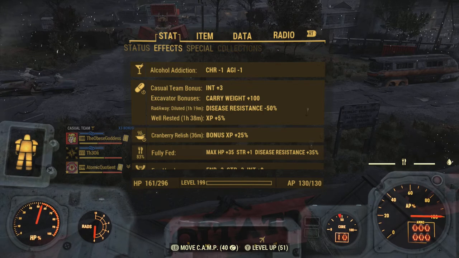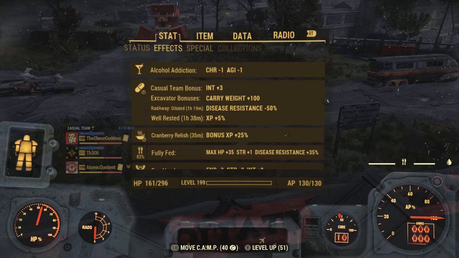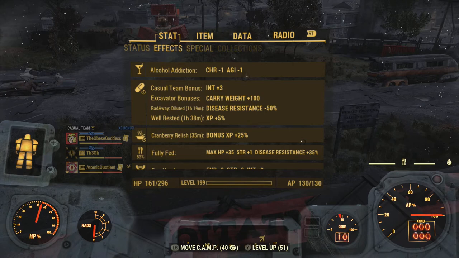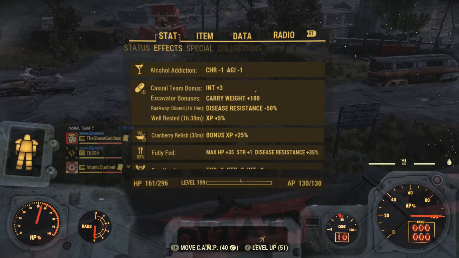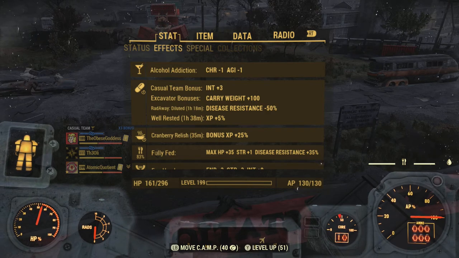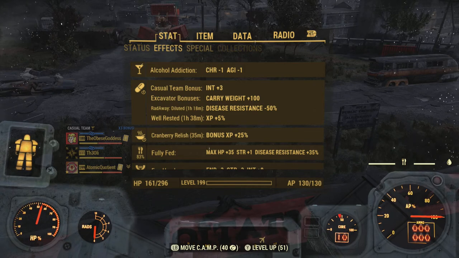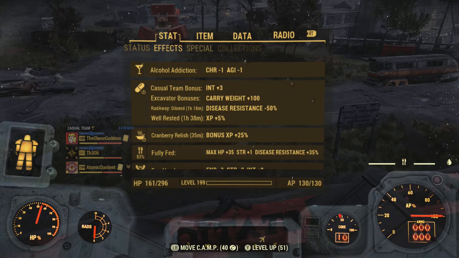The two that I always look for are the well-rested, which gives you a 5% boost, and then cranberry relish. Now, you can do cranberry cobbler as well. Cranberry cobbler, I think, gives you 5% at minimum. Very easy to make. You just need, I believe, some water and cranberries. Very easy to get. You just go up to Arenholt Farm, or you go to the bog. You can't use diseased cranberries. You have to have proper cranberries to do that.